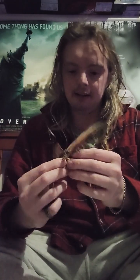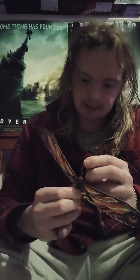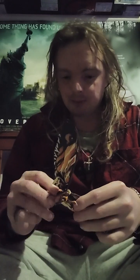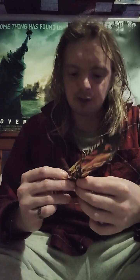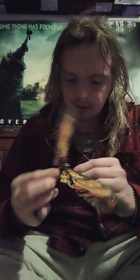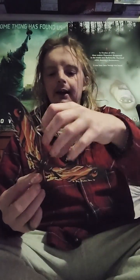And the plastic on this is just cheap shit. I didn't have any problems with the joints with this one. It's just they could have done better with this figure too, made the body a little bit bigger and put more detail into the figure itself. And I just think it was a big downgrade, man, for Mothra 2.